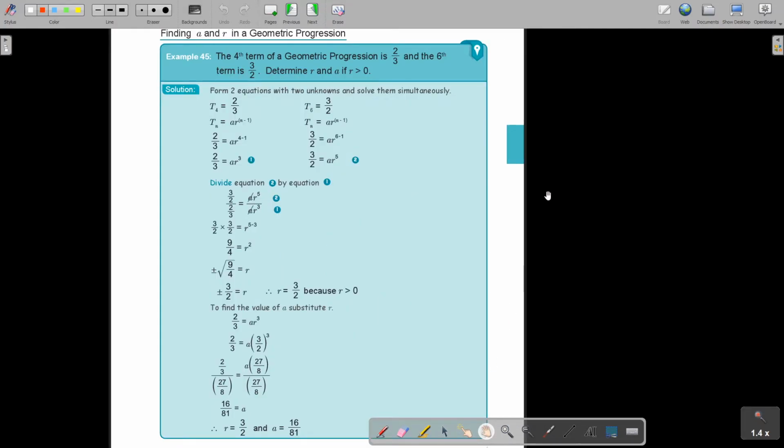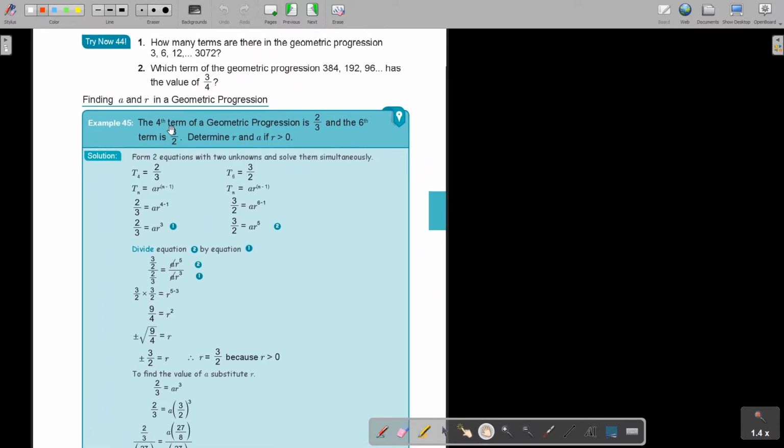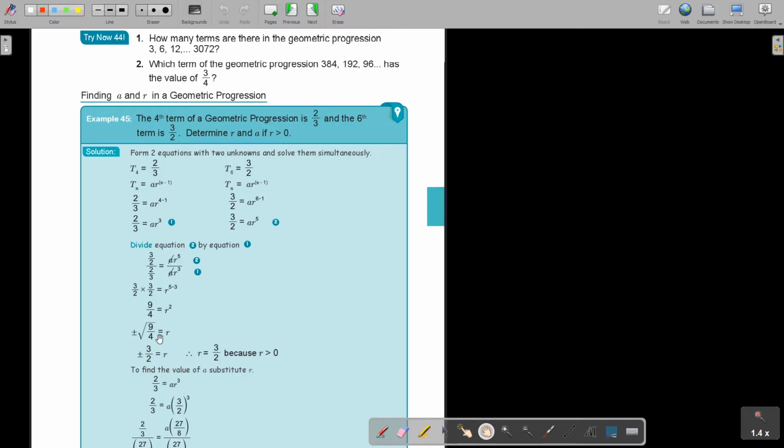And now, again, this is a bit more challenging, okay, because it's now with exponents. Now, the fourth they give, it's just like I did simultaneous equations, but now just not addition and subtraction, just with division. So the fourth term is this and the sixth term. So I do it exactly the same, but now I divide them to cancel out the a's. And 5 minus 3, it's 2, and to get that square away, I take the square root on both sides. Okay, and it's plus minus.